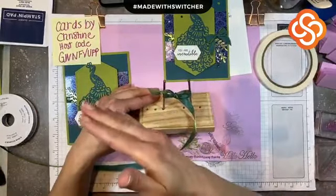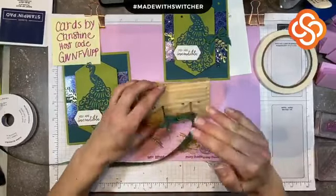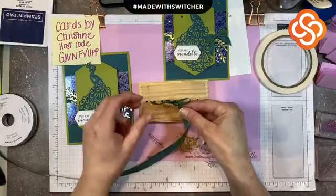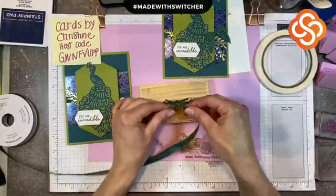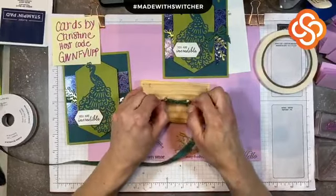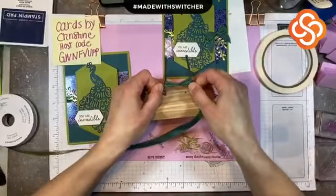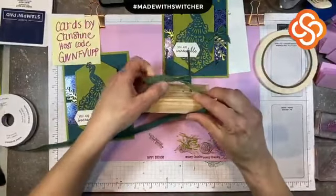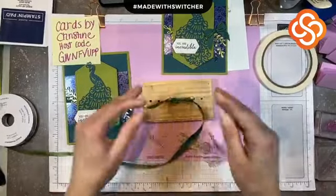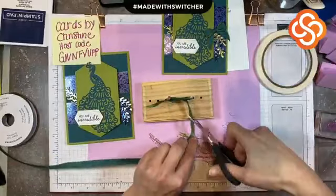It's like one tail's going up and one tail's going down, and I've got my colors not right. So what I'm gonna do is twist the one this way, and I'm gonna make sure that both of my peacocks are facing forward. This is where I tighten it. And as I'm tightening it, I'm pulling my tails down this way and down this way. That is gonna help so that your tails go where you want them to go. You're the boss, make your tails go where you want them. So I'm gonna trim it.